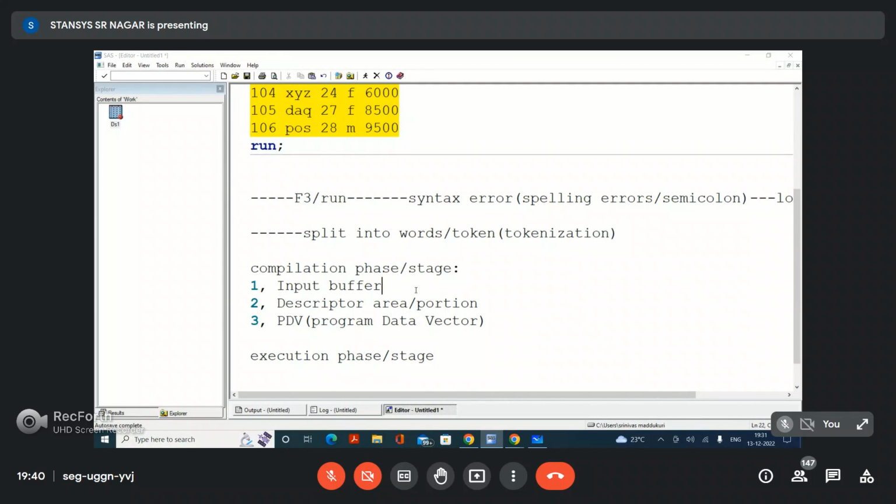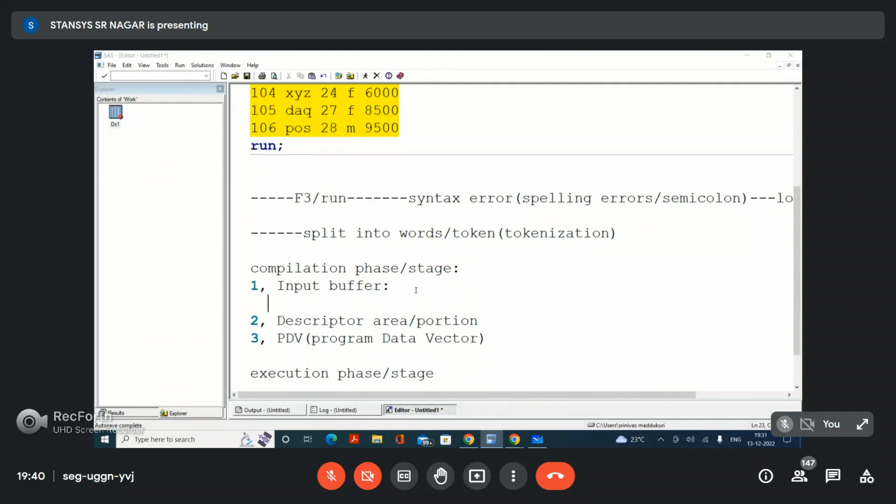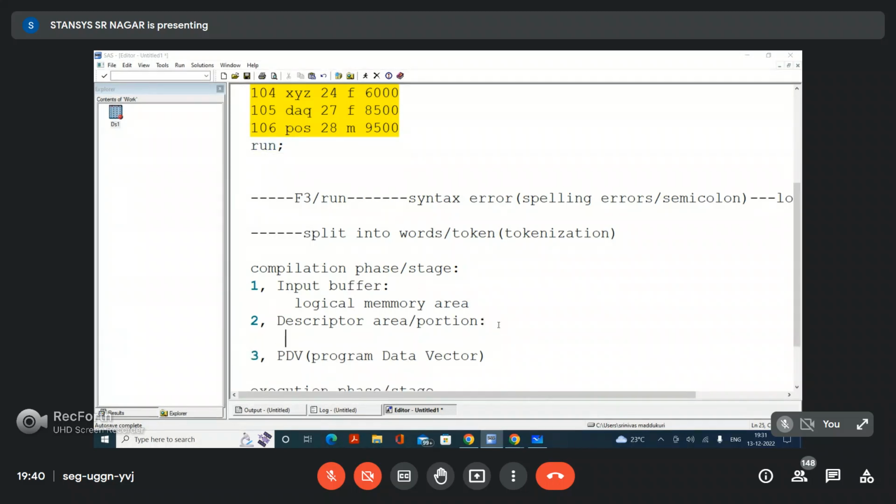And by the way, what is this input buffer? Input buffer is nothing but a logical memory area. And what can we find in the descriptor portion? In the descriptor portion, we can find the metadata of a data set.